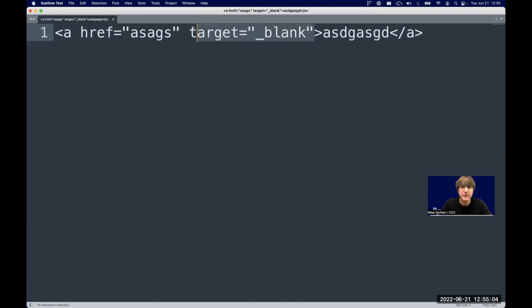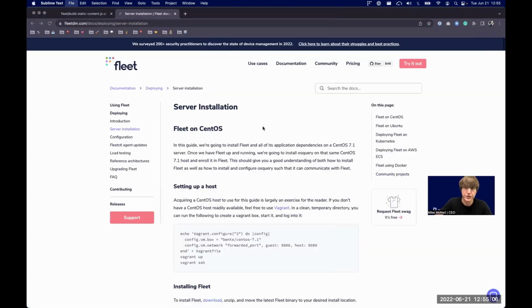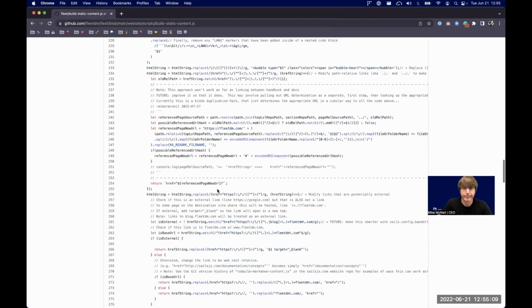So to make it so you don't even have to really think about this, we have sort of a convention over configuration bit of logic here, which will automatically detect whether a URL is external, and if it is, it opens it in a new tab. Otherwise, it just automatically maps it back and forth, and this makes it so that also in your Markdown, you don't have to really worry about putting the fully specified URL everywhere. You can, but it kind of just makes it, quote unquote, just work.